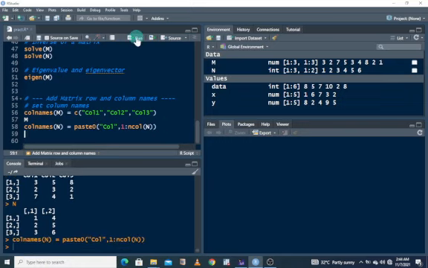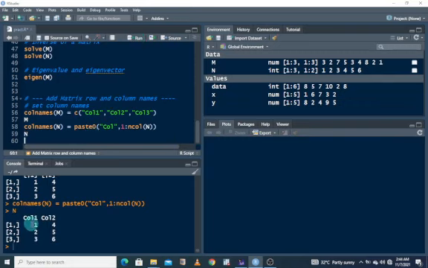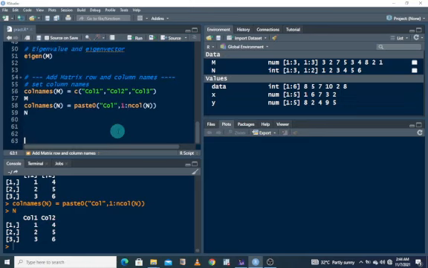Let me run. So the matrix n. With this function, I've also created some columns for the matrix, right? So how do we do a similar thing for the rows? Let's say set row names. Let me copy this.